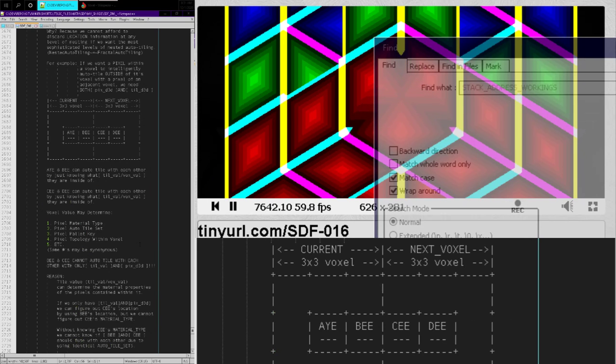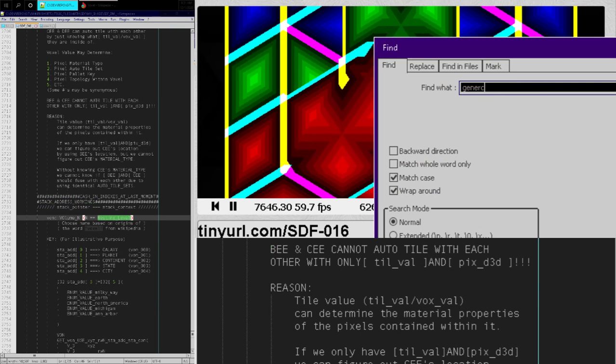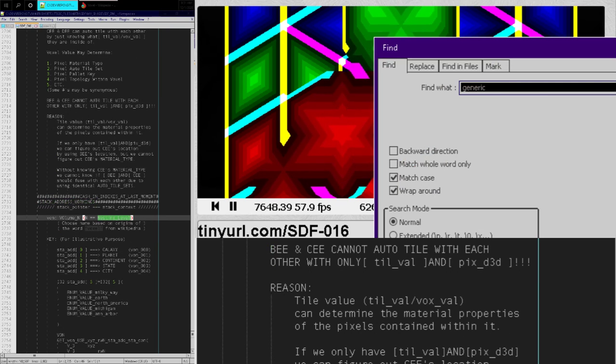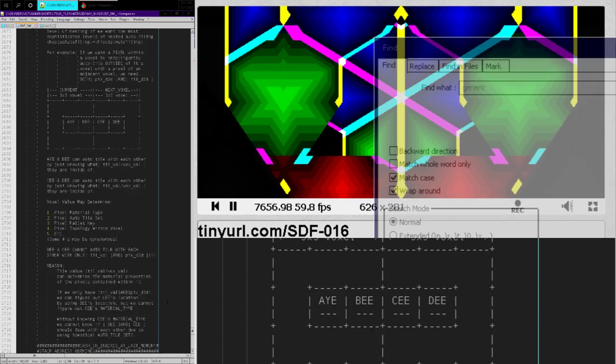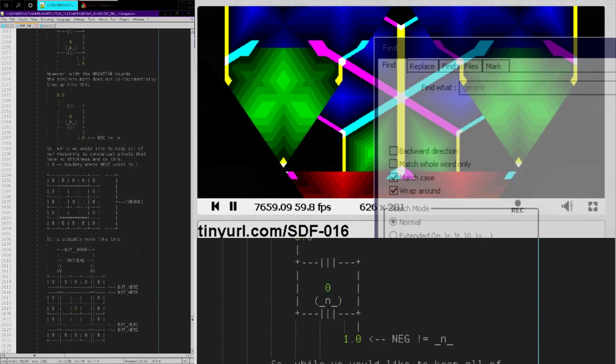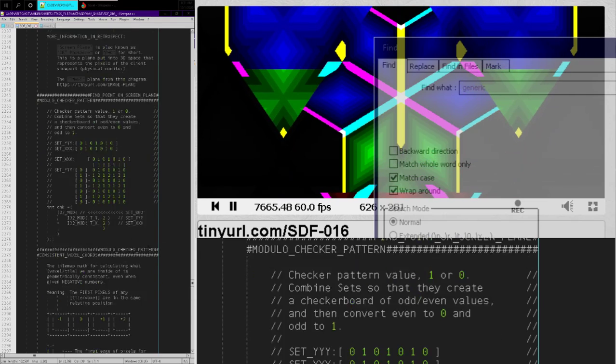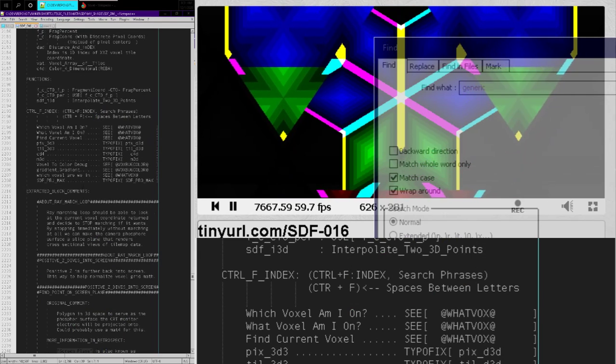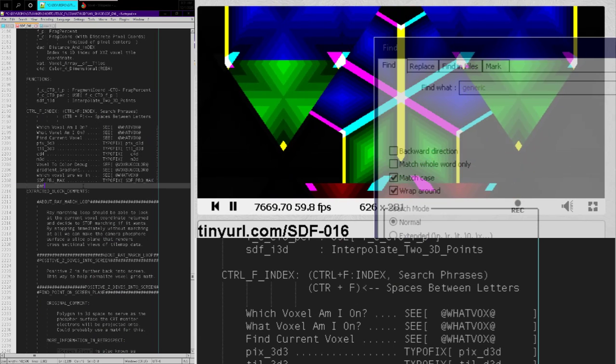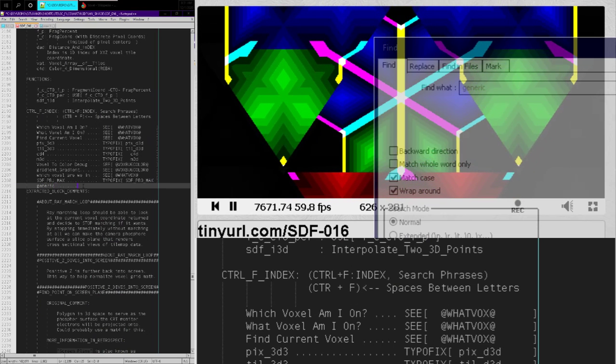We need to, somewhere we had the word generic. Oh, that's the only place we're using generic. So let's go into our little Control F section where we're keeping little keywords for things, and let's say generic.